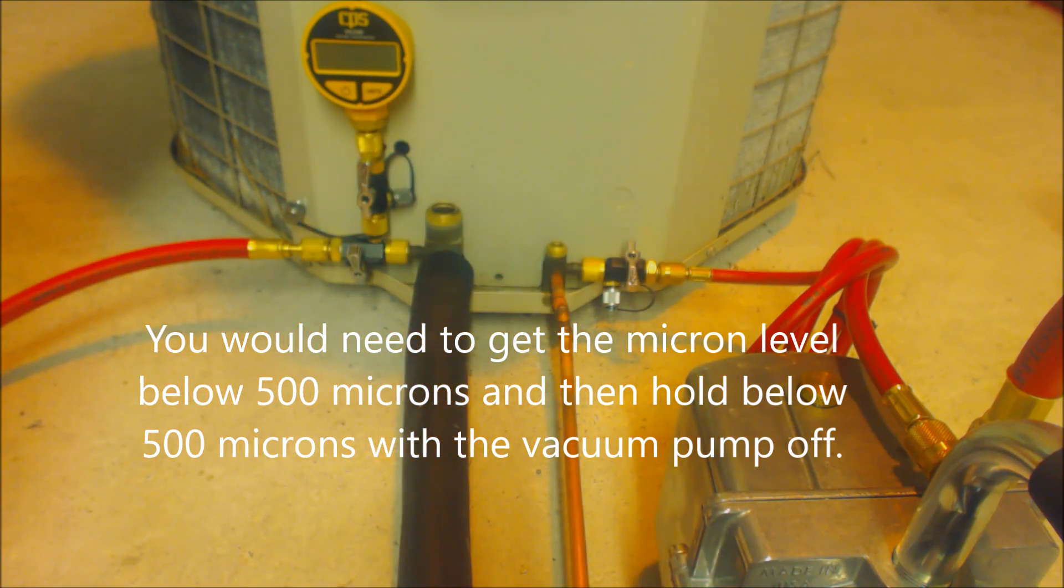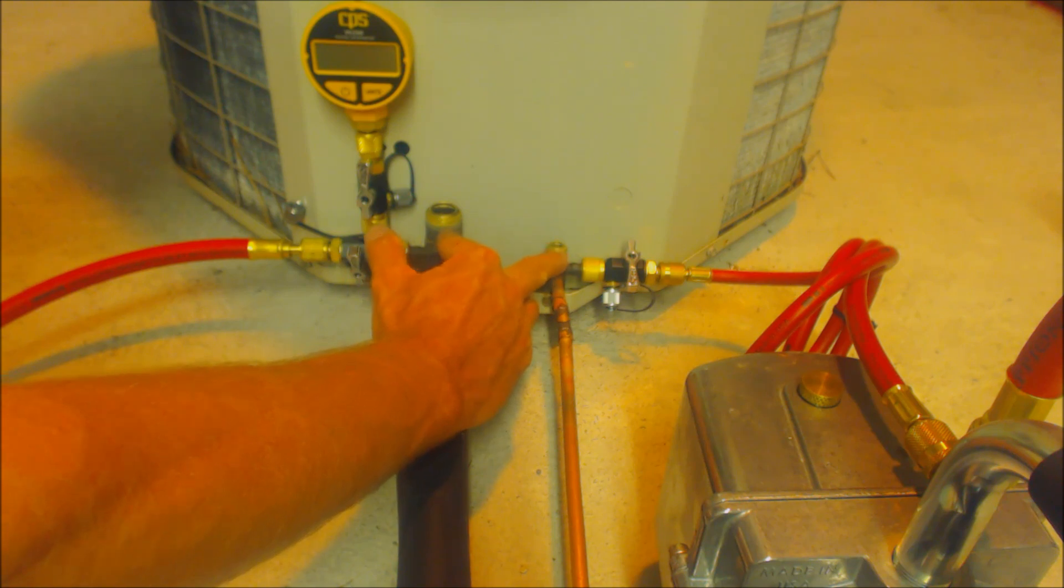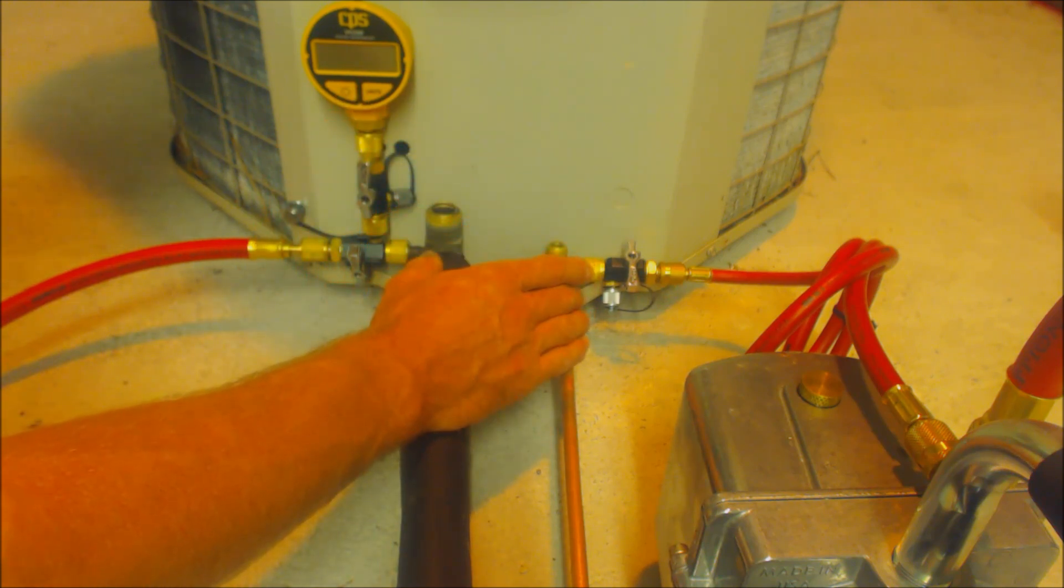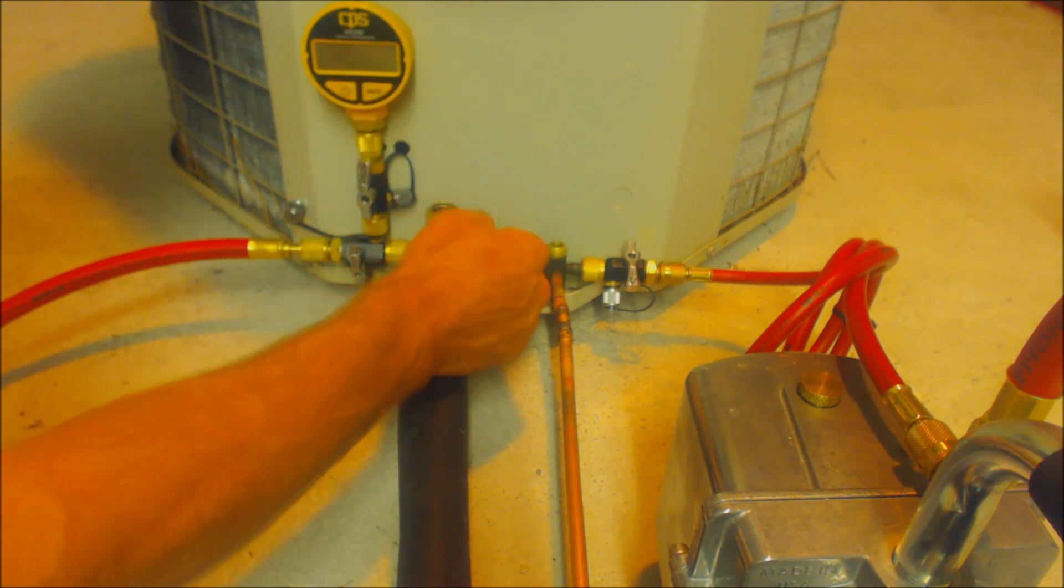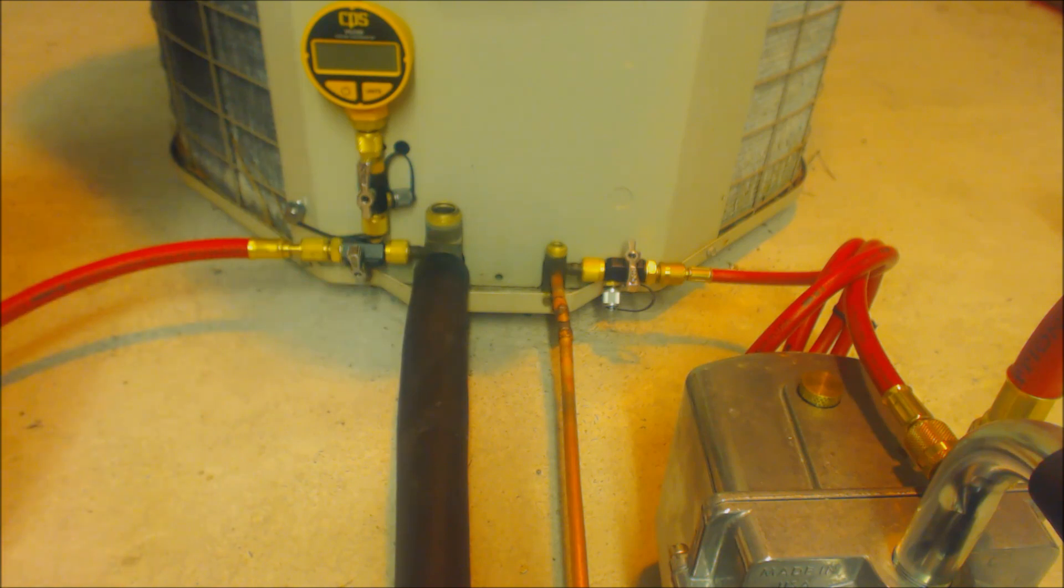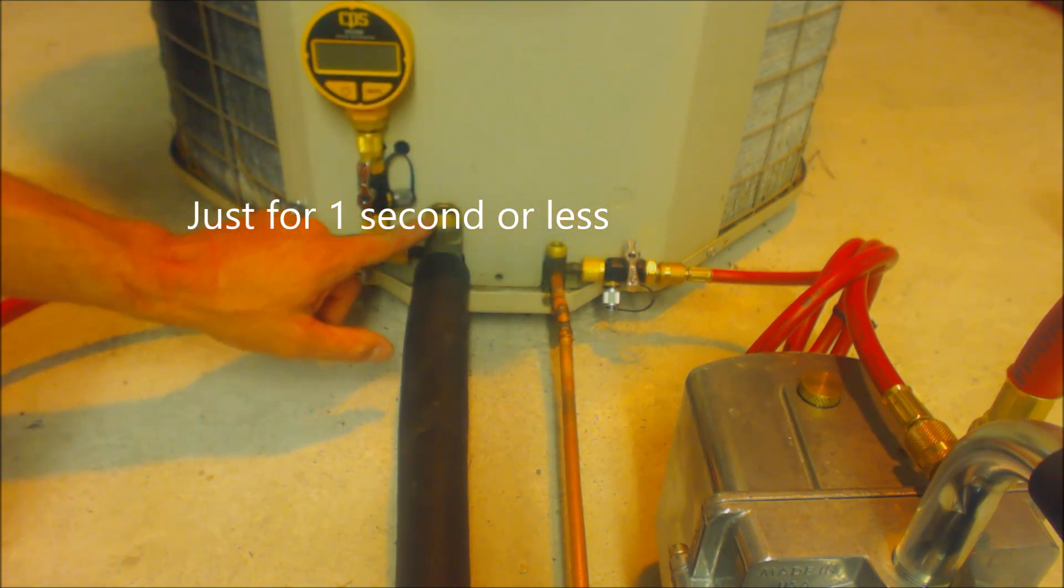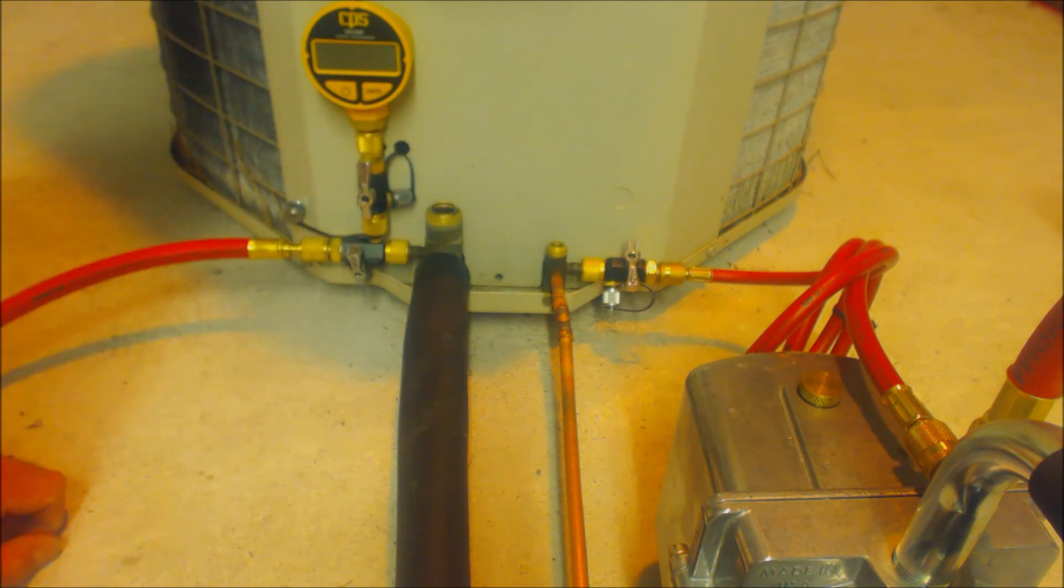Another problem that I've experienced in the past quite a few times is after you pump down a unit and you have shut the valves, maybe you've moved the unit to a different location at the building and then you're reattaching it with new line set. Sometimes you have a problem where these valves are actually able to hold the refrigerant back in the system, but are not actually sealed for the vacuum. So what will happen is you'll have your vacuum pump running and your micron level won't go down low enough. Something that I've done is just to check it. I've actually put my hand over it like that and you can feel your hand kind of getting stuck on here and that's because this valve is actually leaking your vacuum from around the brass inner piece inside.